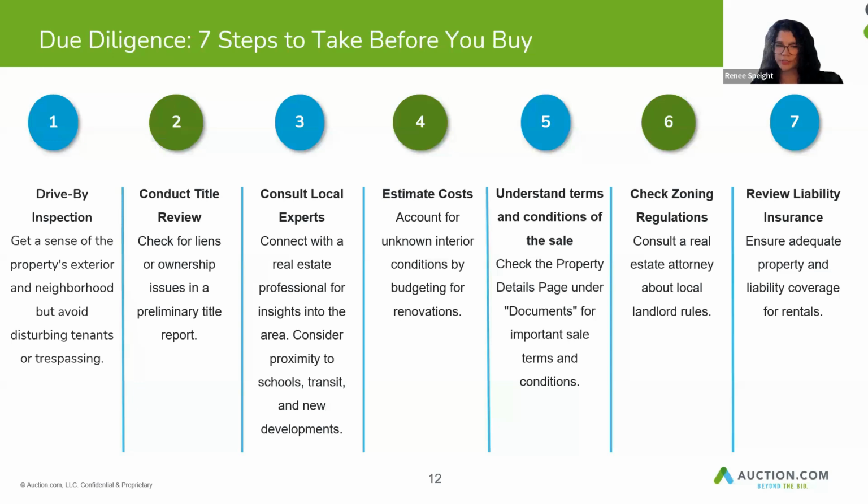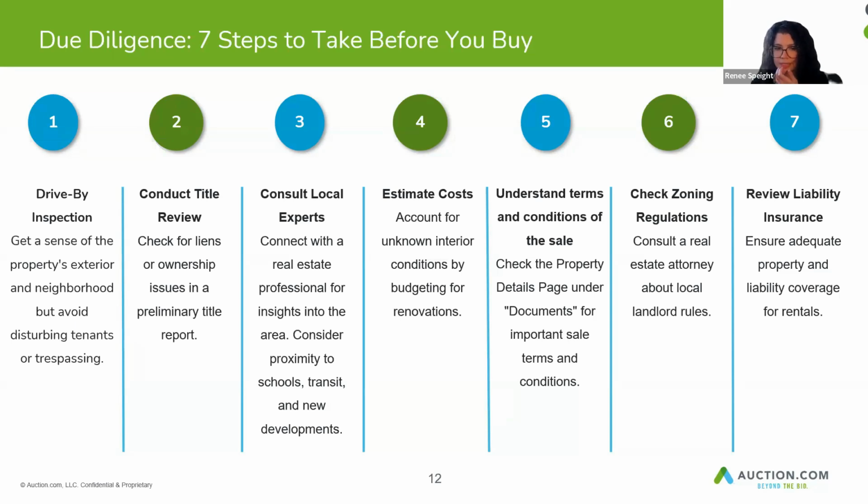So here's some essential steps to help you get started. Drive by, get a sense of the property's exterior and neighborhood, but be sure to avoid disturbing tenants, of course. Conduct a title review. Always check for liens or ownership issues in a preliminary title report to ensure you're protected. We may get a lot of questions from people who didn't see this slide or joined late. If you have questions about liens, how to check for liens, conduct a title review with a title expert.